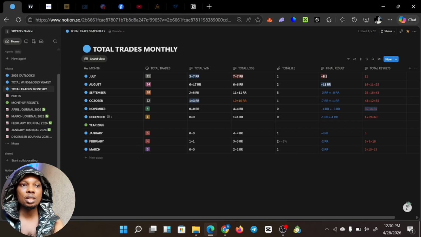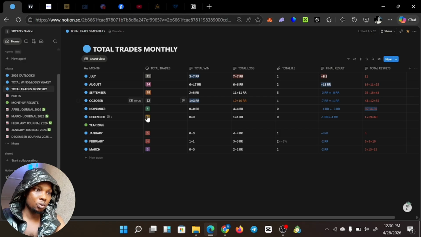So at the end of the day, it will be easy for me to say throughout this year I was able to make 50R, or I was able to make 10R, and each R is 1% for me because I risk 1% on every trade I take. So that is what I do here.